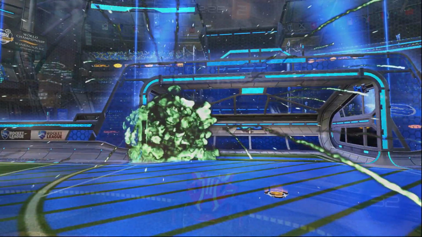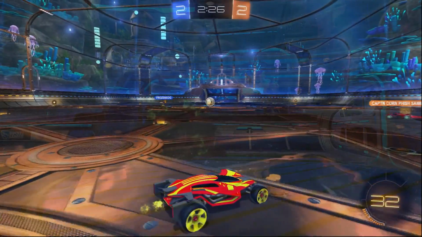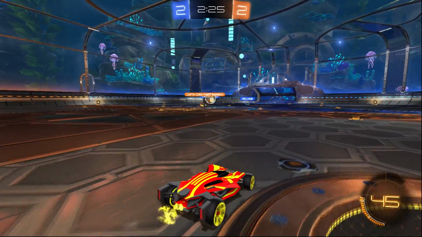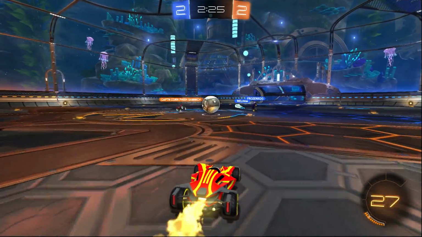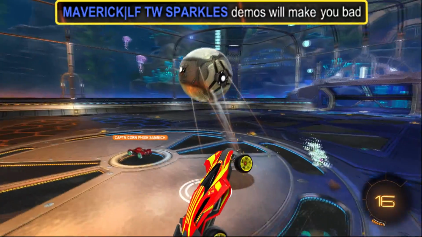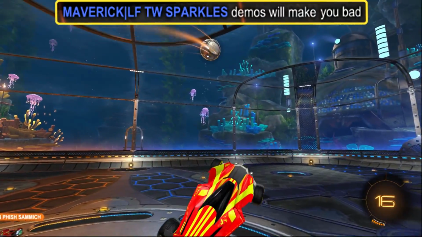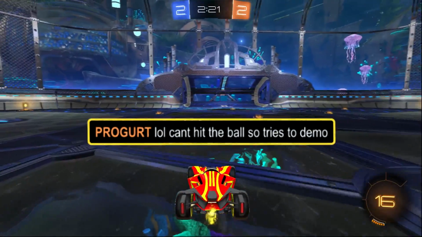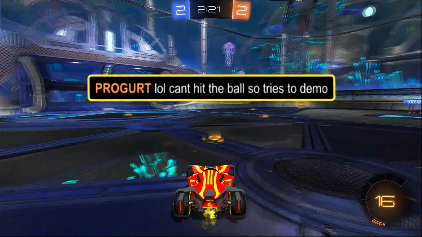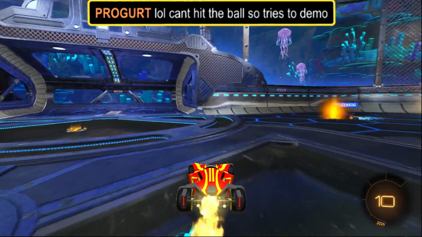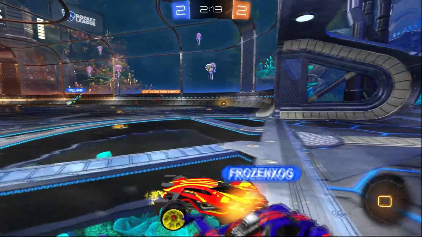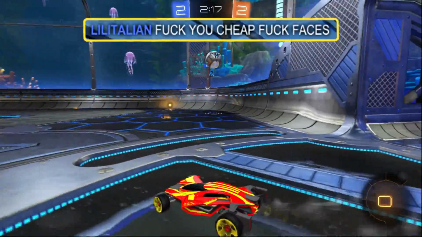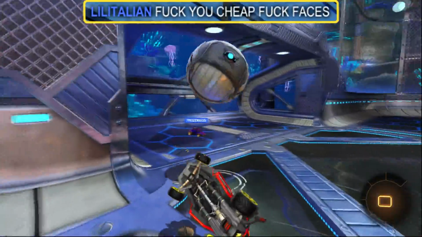To finish up, let's talk about the types of reactions you're going to get for playing a physical game in Rocket League. Now, first of all, you're most likely going to get told you're a noob, it's a silver tactic, it's a gold tactic, you're going to hear it all. Additionally, if you're going for demos, it must mean that you can't hit the ball or you have no skill. Now, if your physical play is successful, you're going to see chat start to change. People are not going to be happy.